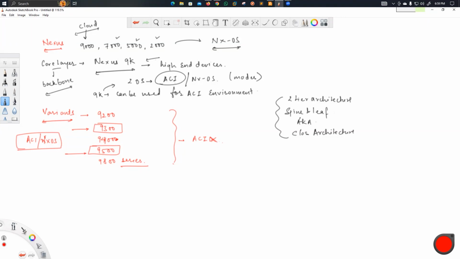Now in the ACI mode, what actually happens? Why are we converting into the ACI mode? Basically to make it fully automated. If I use a normal term, what is the meaning of ACI? Not the full form, what is the meaning? It's an SDN solution. To be precise, it's Cisco's SDN solution.